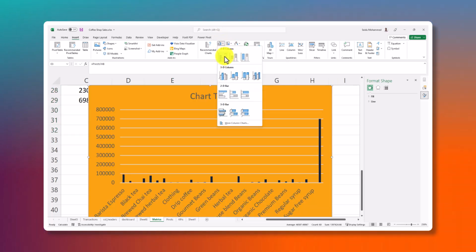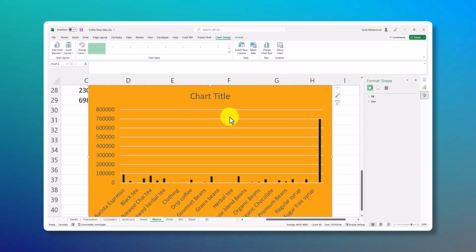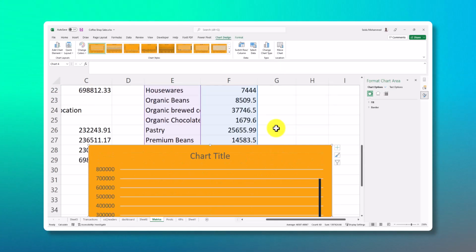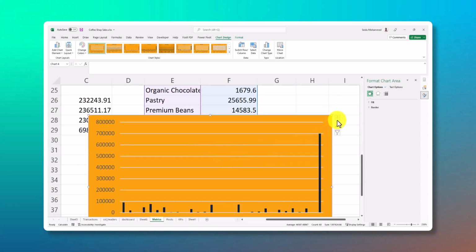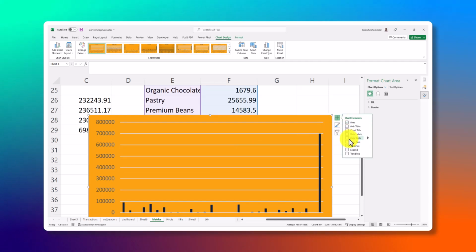So here, I'll click here. Then everything is showing, but let's see if we can filter, show just the top five.